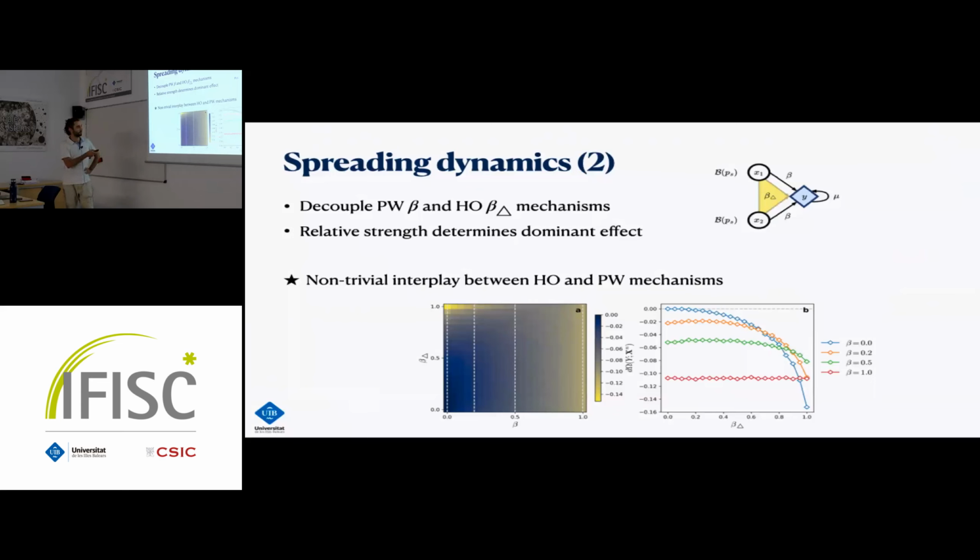So if you focus here on the right, the blue line shows us what happens when we have no pairwise mechanism and only a higher order one. We see that the dynamical O information is heavily affected by the value of the higher order mechanism on this x-axis here. But as we increase beta, we see that the effect becomes smaller and smaller until at the beta equals 1 extreme, where that pairwise interaction is strongest, the higher order mechanism makes absolutely no difference to the dynamical O information. So this is a very interesting interplay between these parameters.